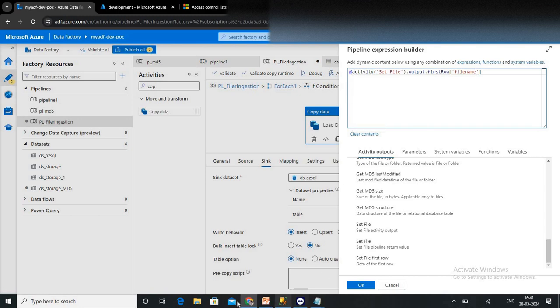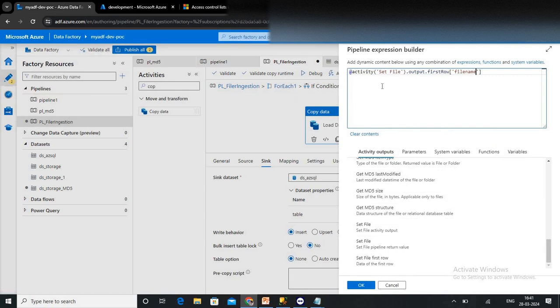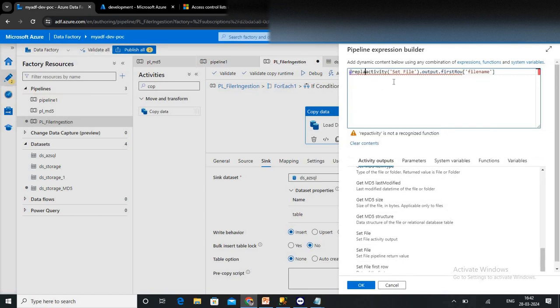But if you look at this file name, you will get it with the .csv extension. I don't want that. The table should not be created with the file name .csv, right? So I want to avoid that extension. What I'm going to do is use the replace function. I'm going to replace .csv with blank. That's it.